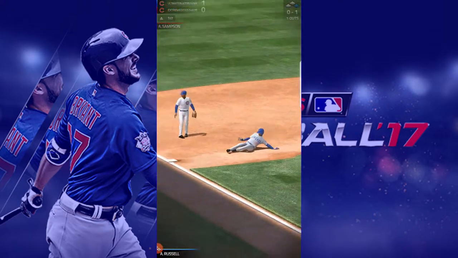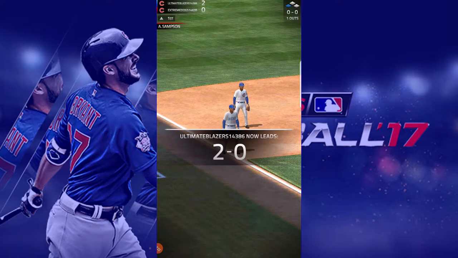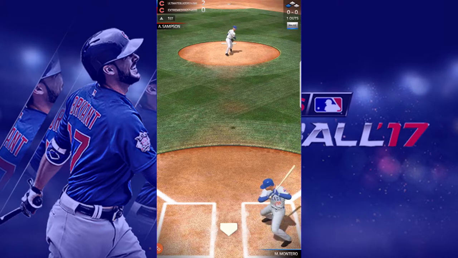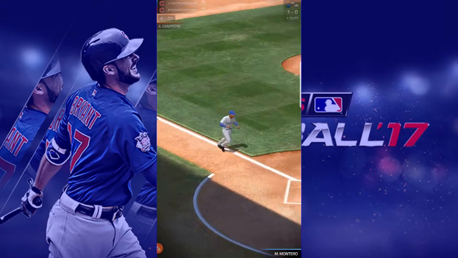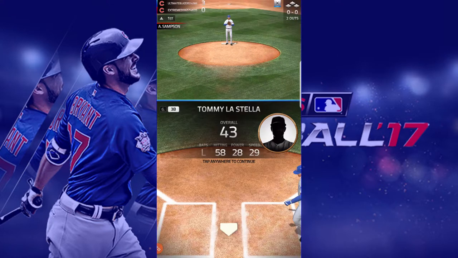So we're the top one. We're Ultimate Blazer. It wants us to bunt, but we're just going to hit away. Ah, damn it. Swung too early. Let's see if we can get another run in. Oh, nice. Let's see. Oh, why is he taking so long? Nice. Made it to third. One run scores. Oh my God, he actually made it to third. What the hell? Let's just hit away.